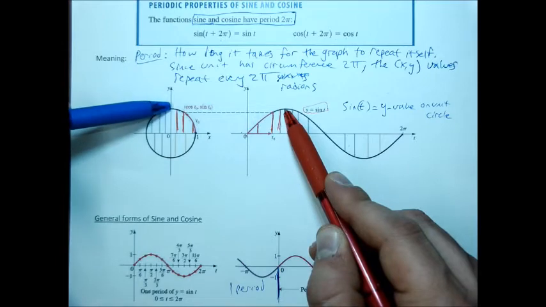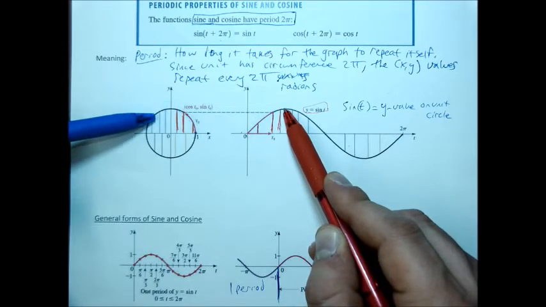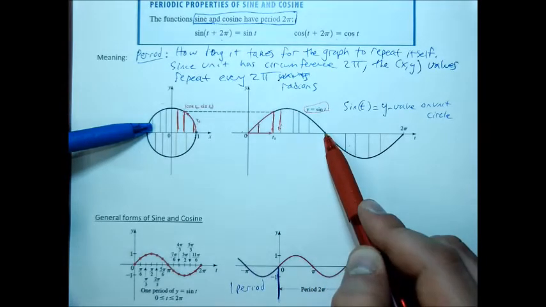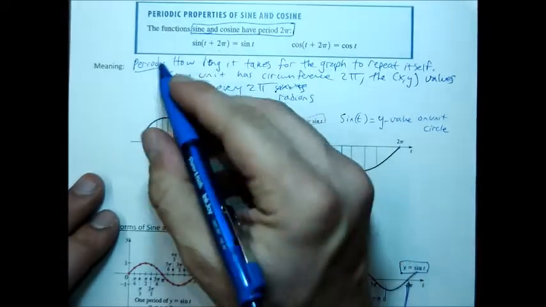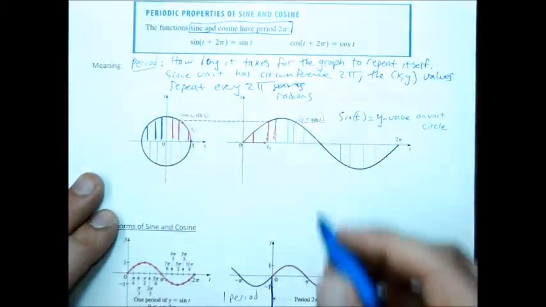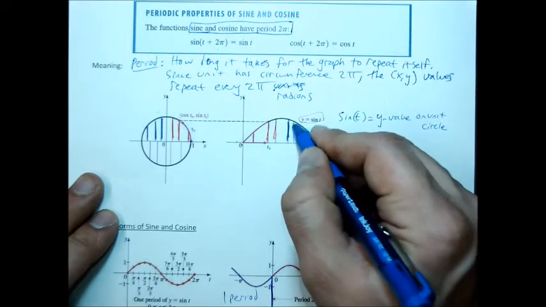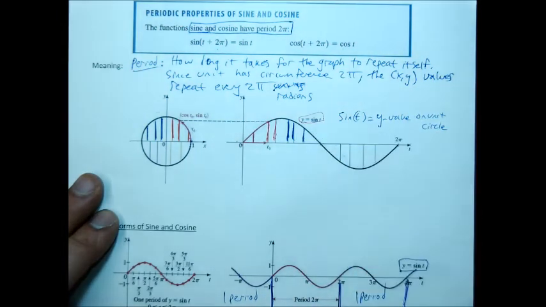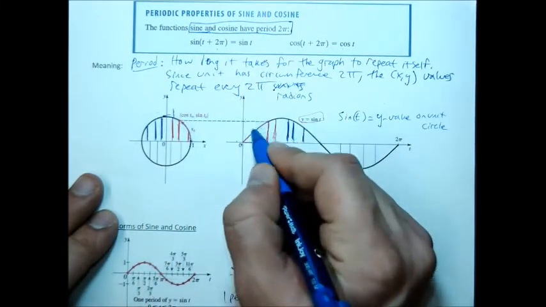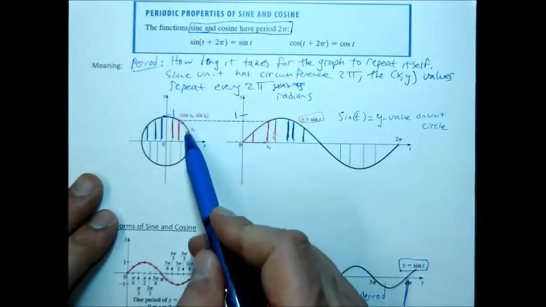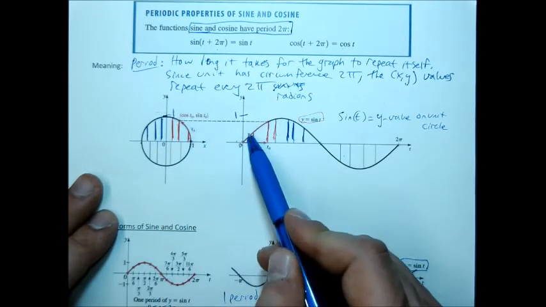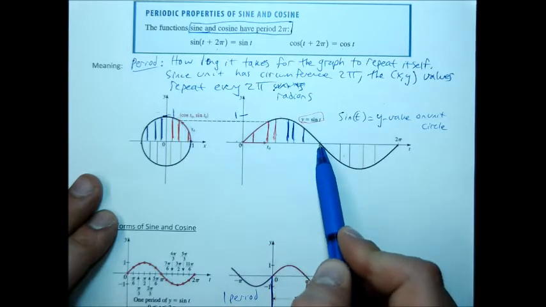But then at this point, the y values start to decrease. And so that's this part of this, on the graph on the right, where these y values start to decrease. So I'm going to just highlight these in blue, just to be clear about that. The y values then start to go down on the unit circle, and so the graph of sine starts to go down. Okay? And it hit its peak at 1. Of course, we know the max is at 1, right? So the y values went up to 1, and then they went back down to 0. And that's why this graph of sine goes up to 1, and then back down to 0.